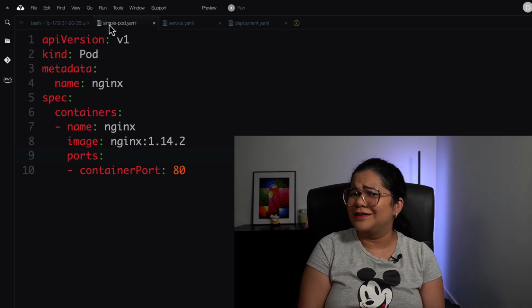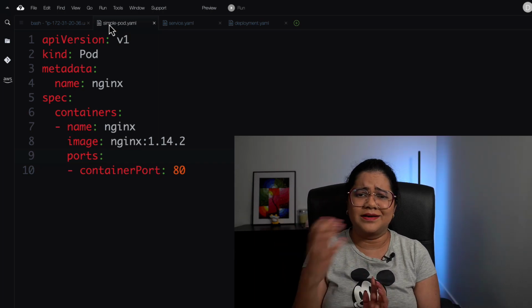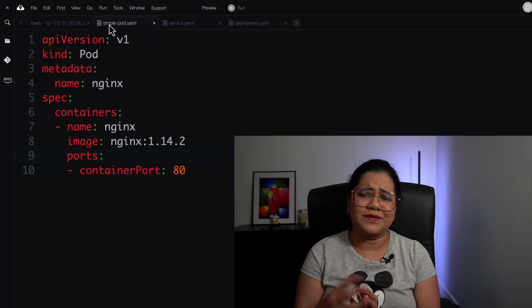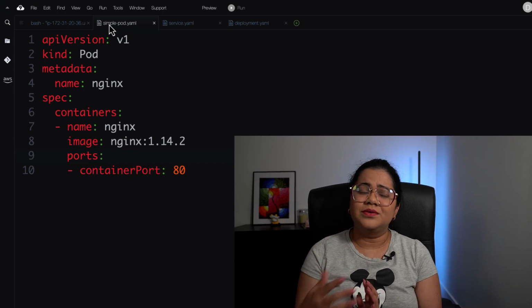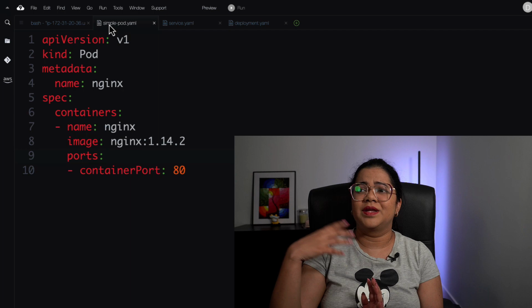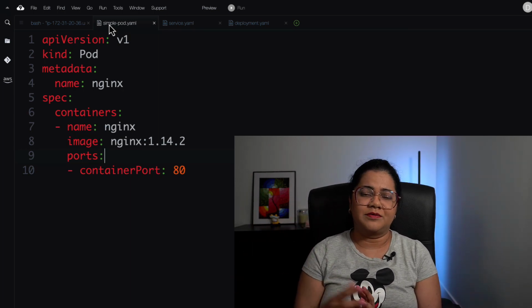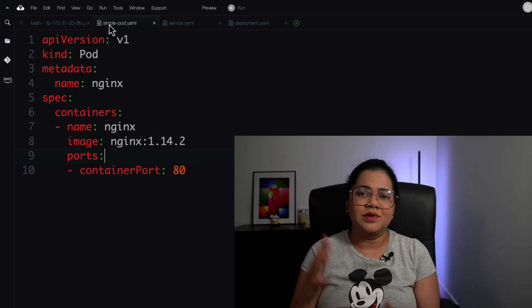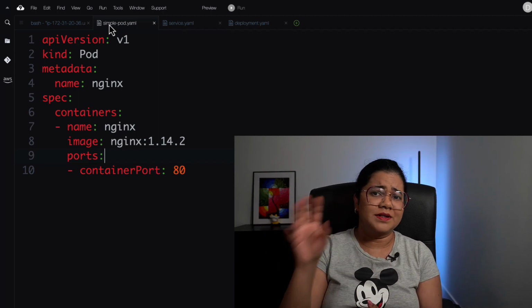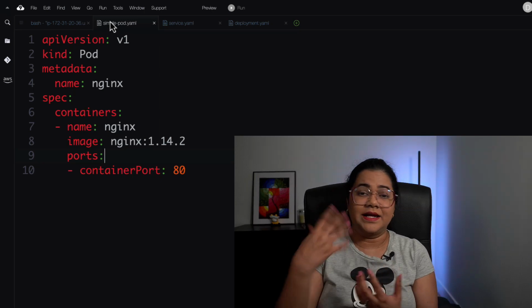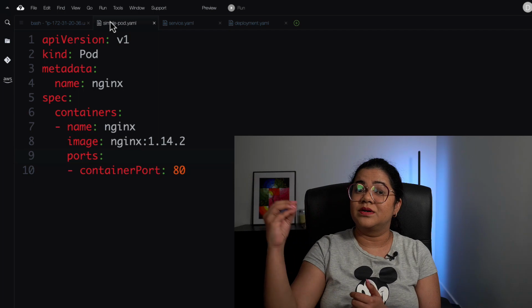Now definitely in the real world, you don't just define a pod. It doesn't make sense to use Kubernetes and EKS and all of that just to deploy one pod or one container. You use something called replicas, you use something called deployments, which is also similar to how you define this here. Now there's a lot more to unpack here, but remember that by default this pod is just inside an EC2 instance. It is not really exposed to the world right now.